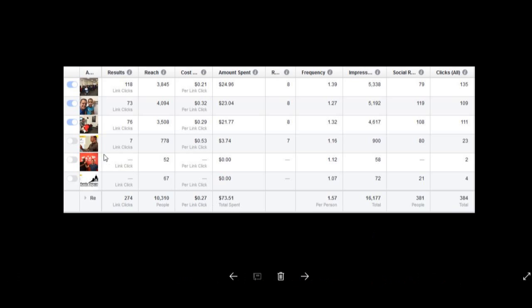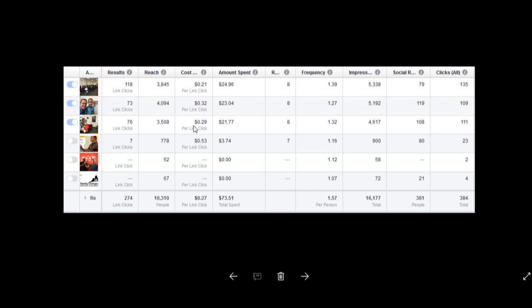Here are the actual breakdowns. As I mentioned earlier, you can't just run one ad and hope it takes off. You have to run several. Different images. Each image has different ad copy. We have to see what is working. Here, if it's not working very well, we turn it off. See, these are all turned off. They just weren't performing to the standard that we need to keep them going.